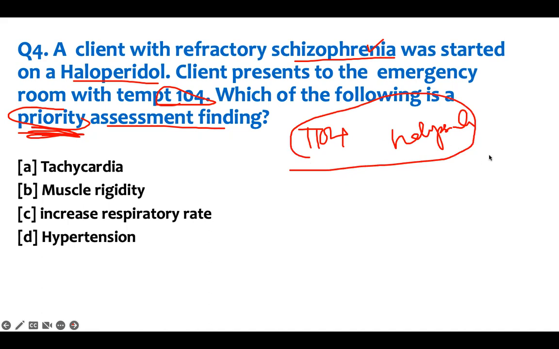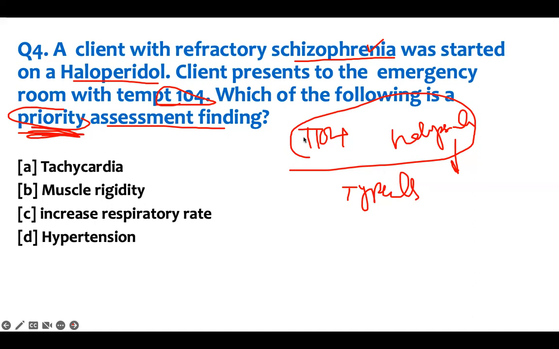What is going on? First, you have to know what this haloperidol is. This is an antipsychotic. This is the early generation, the typical ones. The typical ones are dangerous. That's why we came up with the atypical ones. But then we figured out that we are not out of the woods yet. The atypical ones cause problems too. And therefore, both of them are dangerous.